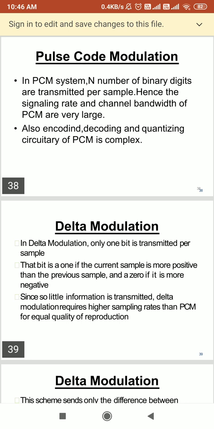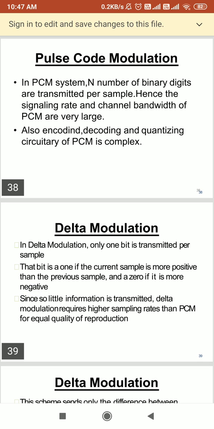Also, when we are using pulse code modulation, we are supposed to do encoding, decoding and quantizing. So the circuitry of the PCM is complex. We have seen the block diagram of pulse code modulation, which takes an analog signal and does encoding by using sampling, quantizing, and encoding, which will give us data that is digital.